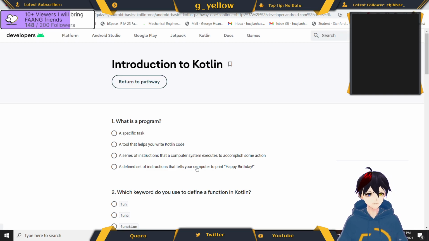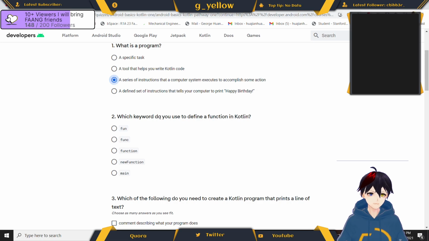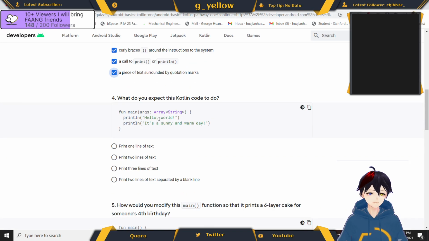It's a program, a series of instructions. Found to create a program that prints a line of text. Oh, commas not needed. Main function, curly braces, a piece of text surrounded by quotation marks. Yep.